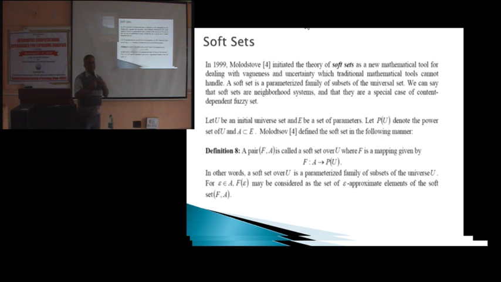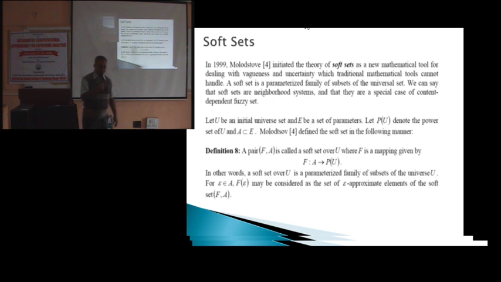So human thinking is granular in nature. This is granularity. All subsets will consist of smaller ones to bigger ones. So that is called granularity. You go to the smallest ones and up to the biggest ones. That's the way human thinking works, and Molodtsov modeled the same thinking with the help of soft set.